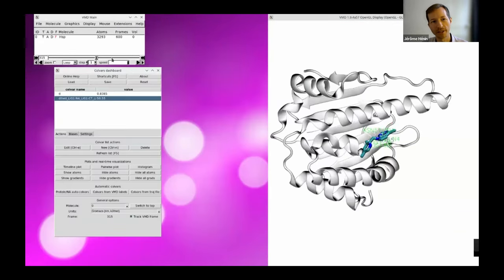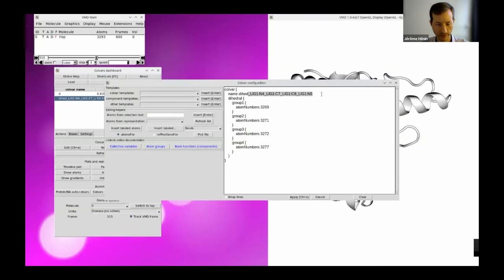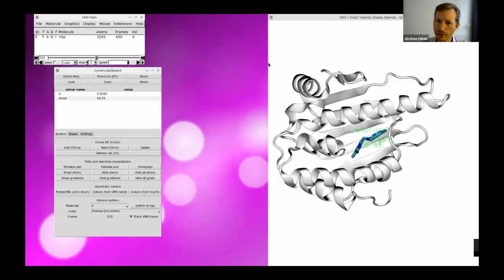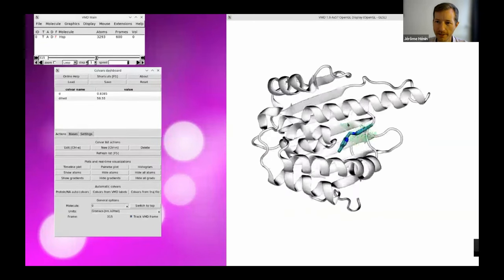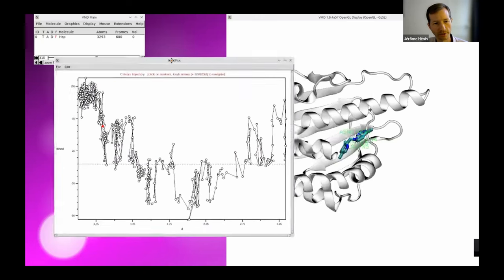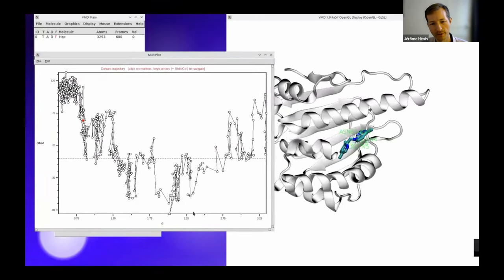And then one question I could ask is, first I can edit this because I don't like this long name. I'm going to shorten the name. There we are. I could ask, is there a correlation between the ligand exiting the cavity and these changes in configuration? Well, to look at correlation, I can select two variables and click on the third type of plot, which is the pairwise plot. This is really a scatter plot with one collective variable here, and the other collective variable as the y-axis.